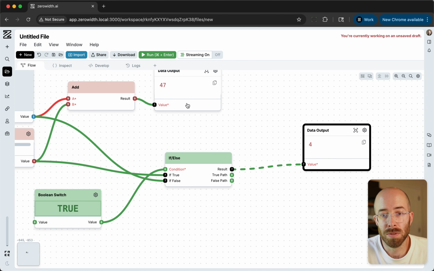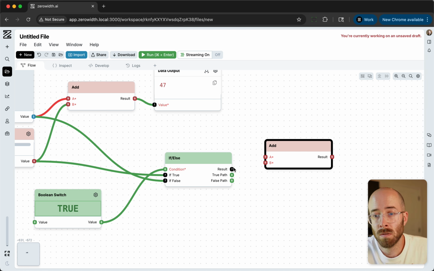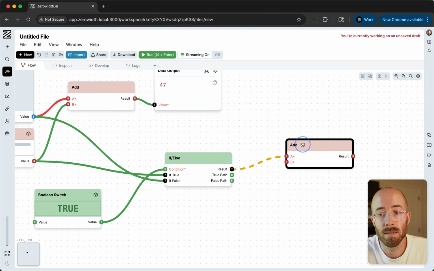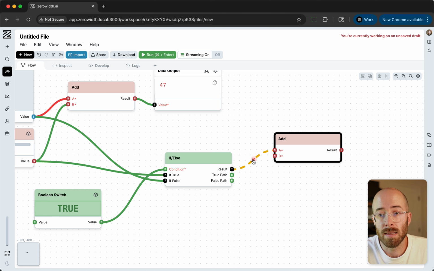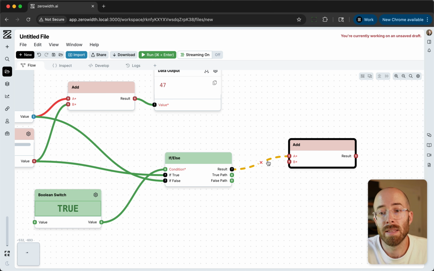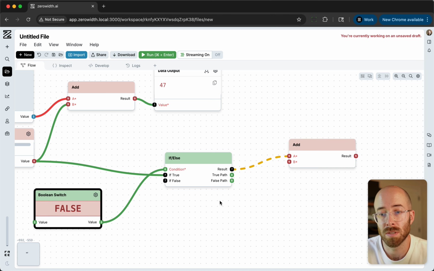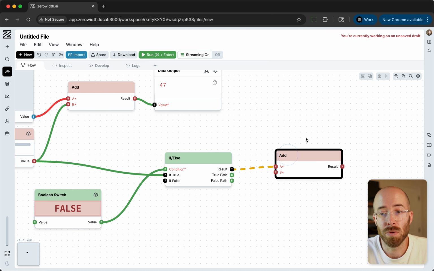But if I were going to do another math node first, now that makes sense. So we get the hint that the yellow color here is communicating the any, and the dash here, my apologies, is communicating that this value might not fire at all, which is what happened when we had nothing connected to else, or to the false, and we switched this to false. Like no value came through this, right? That's when data didn't update at all.